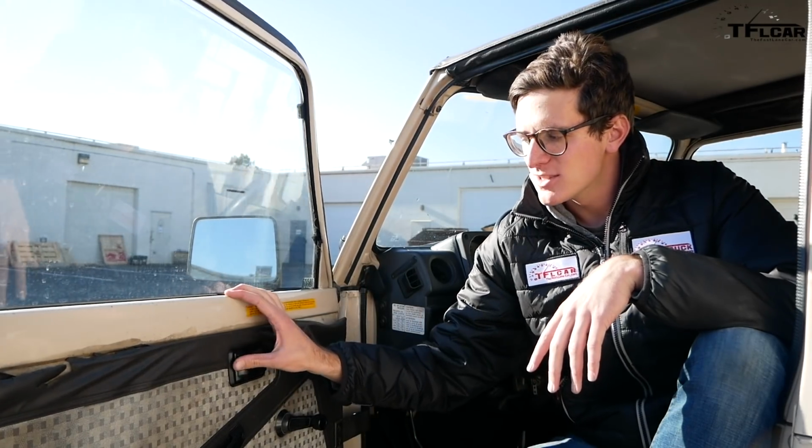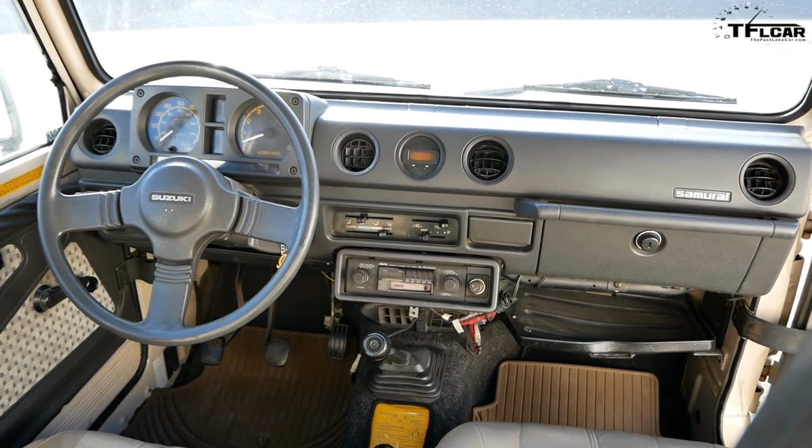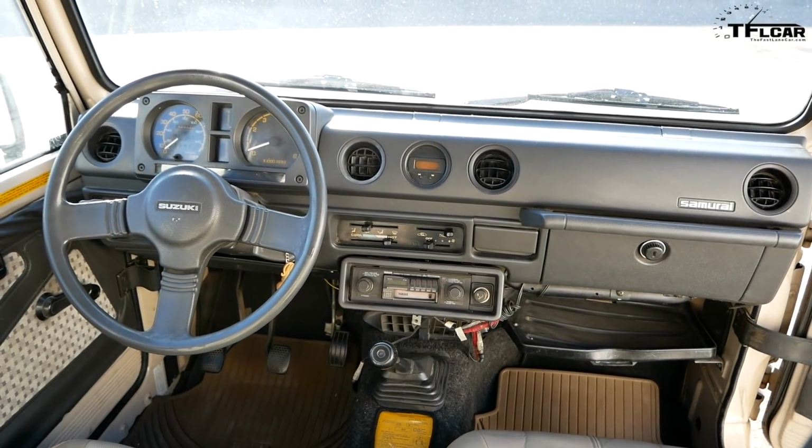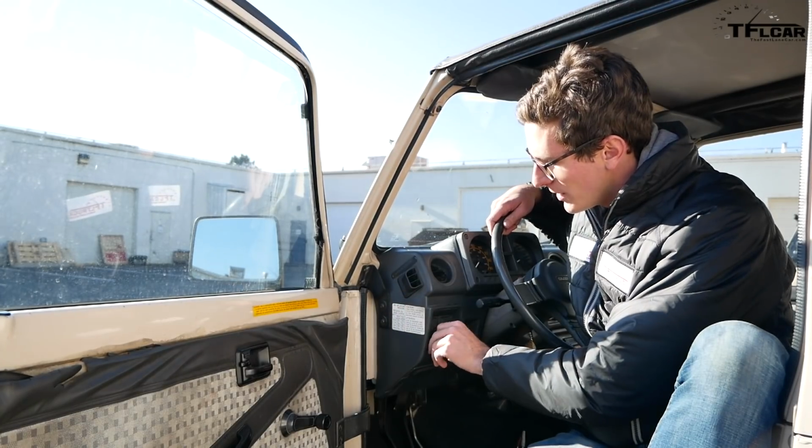So what this does essentially is it prevents you from locking yourself out of the vehicle if you accidentally lock it when you didn't mean to and slam the door. Really smart engineering, pretty common for back in the day, but it's good thinking. Other things you notice is everything's a little bit plasticky, but it's held up really well over the past 31 years. You have one knob on the entire left side of the steering wheel that controls the brightness of your gauge cluster when the lights are on.